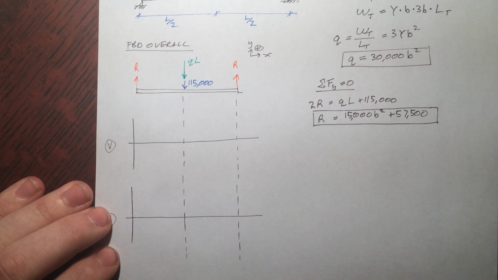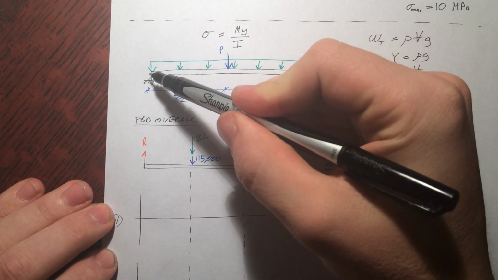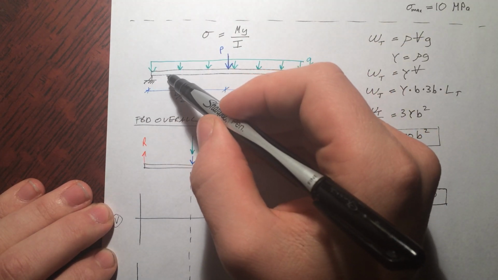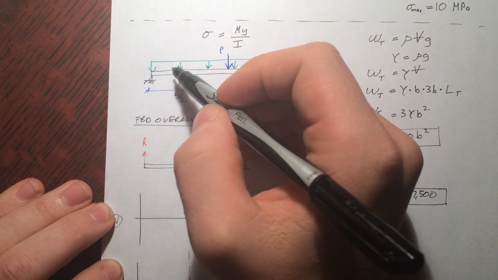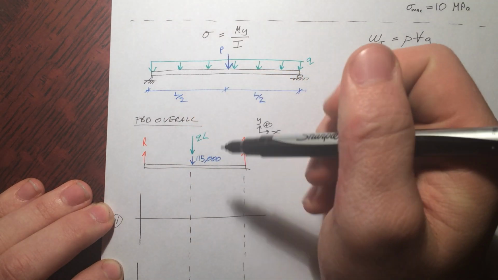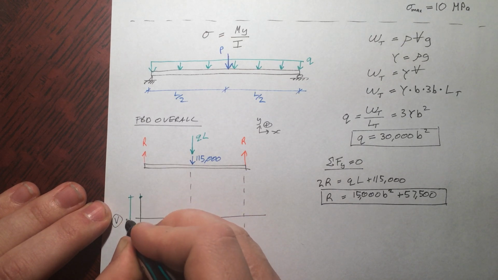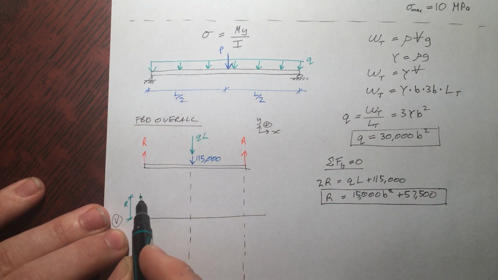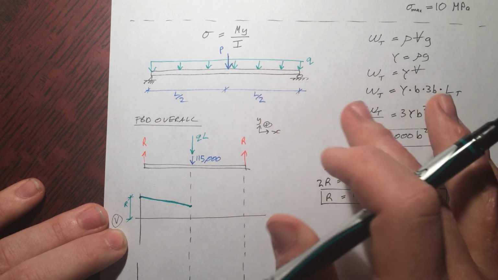Alright, so shear force. We should look at this beam here. We're going to have a reaction that kicks us up the magnitude of the reaction. So if we start our journey on the beam, we start at this reaction height, and then this applied load is slowly going to push us down in a linear fashion. Alright, so we can imagine we're at a distance r above here. We push down linearly because this is a constant applied load till we get to here, and then P pushes us down.